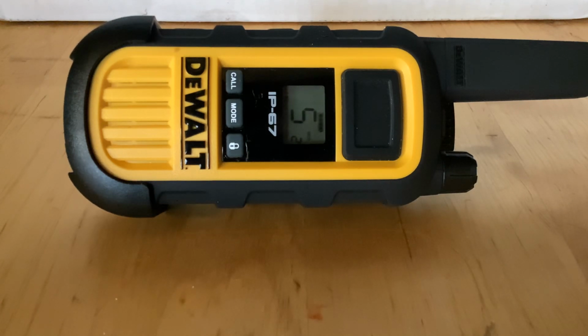This is how to set your DeWalt two-way, I guess, walkie-talkie. This is a 2-watt DeWalt walkie-talkie. I would assume the 1 watt is very similar to this.